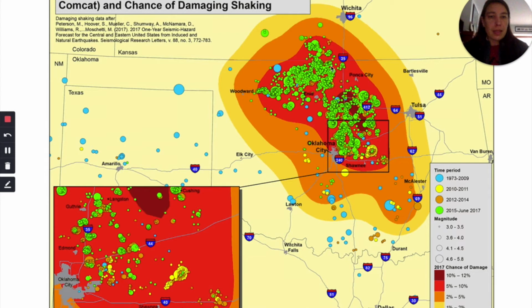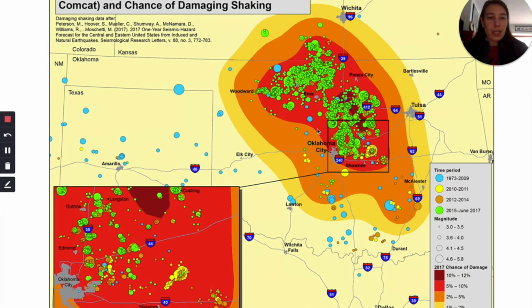You can see on this map there are earthquakes, these are indicated in the dots of different sizes, that are spread across Oklahoma and Texas into Kansas, etc. You can see that the colors are indicating the time frame within which these earthquakes occurred.